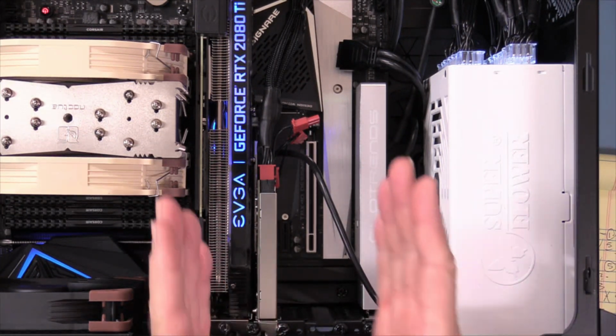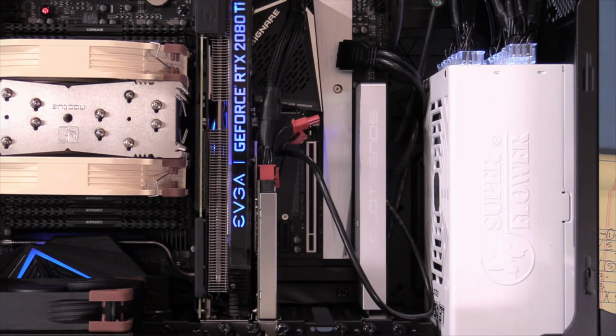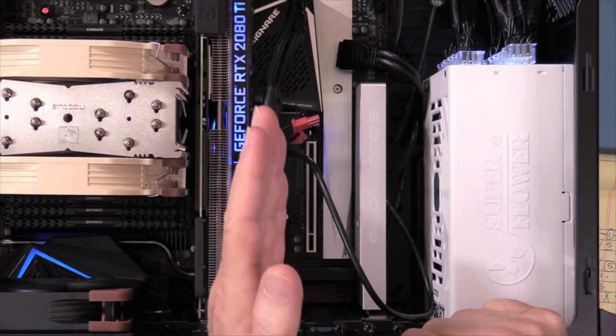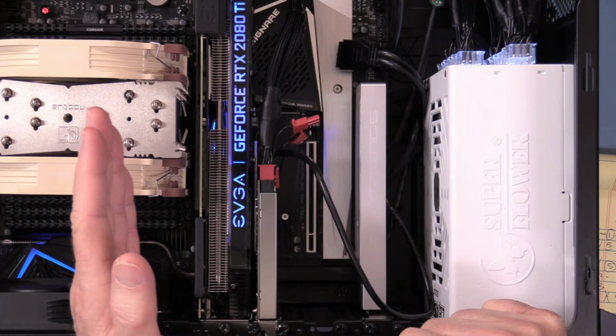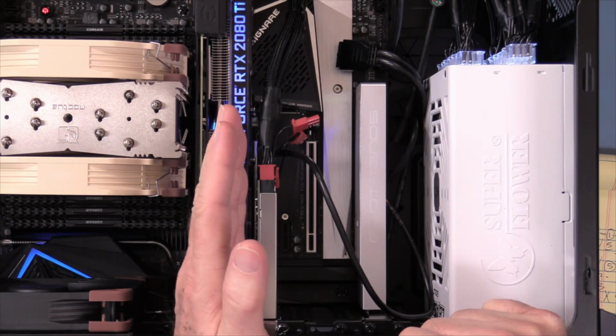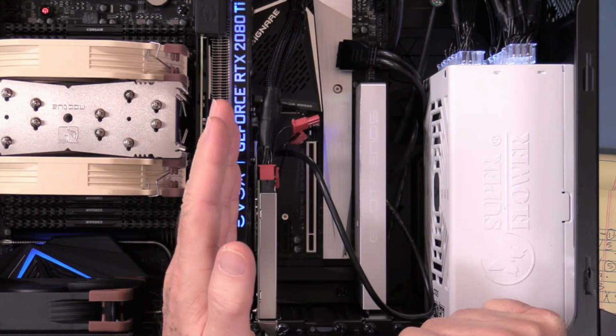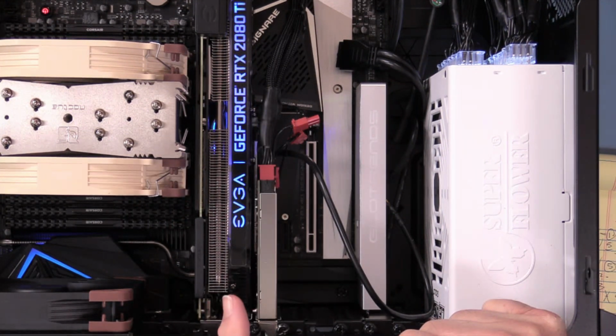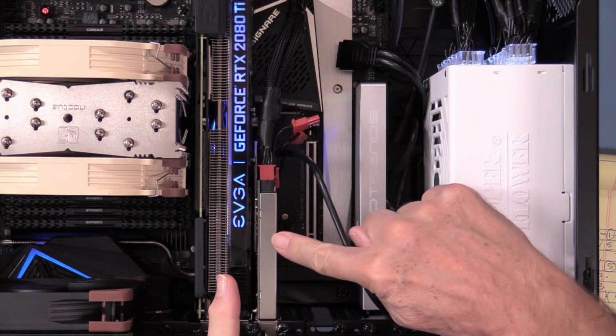When we start working with this, when we pull this one out and put the new one in, we're going to also pull the Thunderbolt 3 card out, because Thunderbolt is very finicky about drivers for the motherboard chipset and also for the video card. That all has to be current. And since we're going to be blowing out the drivers and putting in a new one, we don't want to go through a BSOD while we're dealing with this. So this card will come out.